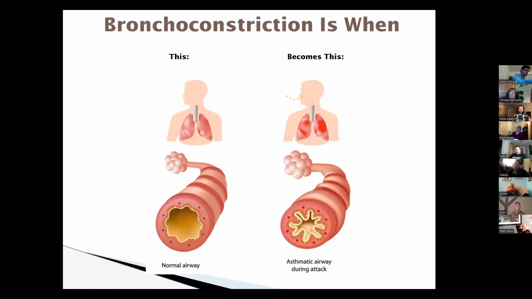So the difference is, when someone's having bronchoconstriction, versus a normal open airway, where I'm breathing, you can hear the air going in and out, but you don't hear any resistance or high-pitched whistling, versus what they look like in an asthmatic airway during an attack or COPD. What the albuterol does is make, or hopefully will make, a constricted bronchiole that looks like this back to close to normal. That's the whole point of it, getting it down into the lungs to open it up to reduce that wheezing.